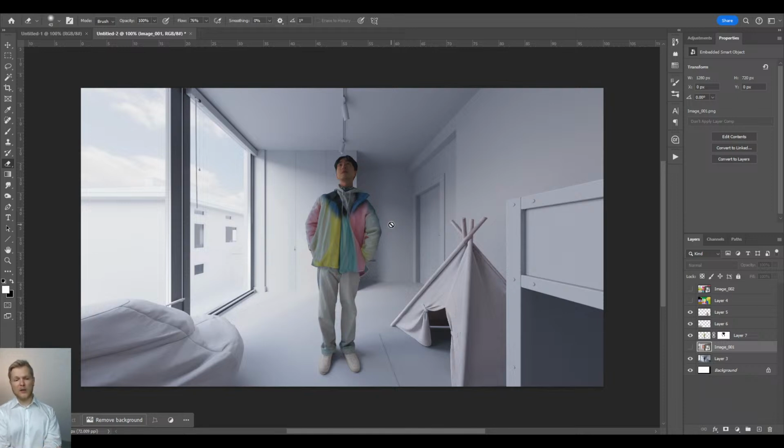Is it good to impress your friends, to create something for portfolio purposes? Yes, and I really want you to understand that this kind of image, this kind of software is really only making its first steps into the industry. It's going to get better and better over time. It's going to be more responsive.